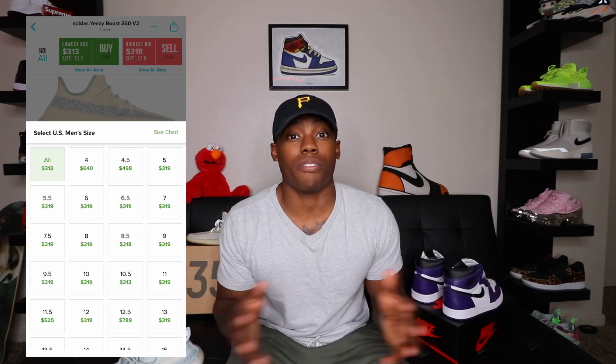Right now I checked the resale value — I checked StockX and GOAT — and the Linens are going for around $320 in all sizes. I think a size 15 was going for like $500, which is a really random size and hard to find. But $320 for a pair of Yeezys, even looking at it now, that's not a lot of money. Everybody wants Yeezys — it's like the new wave. So I can just see that price dipping a lot around release date. If you guys remember, the Desert Sage Yeezy 350 V2 was going for around $320 before release, and then once they actually did release they were only going for around $250.